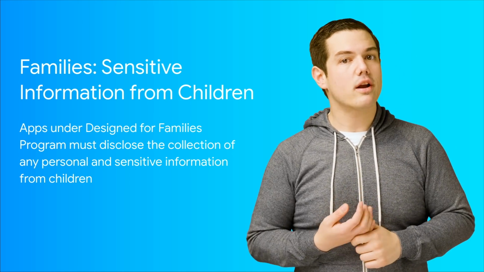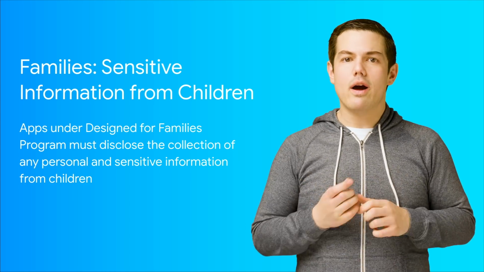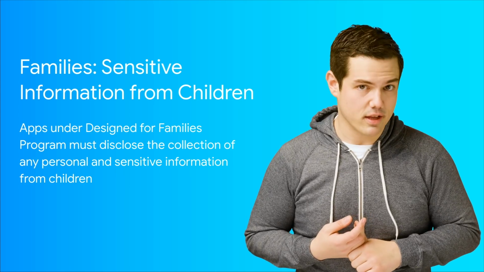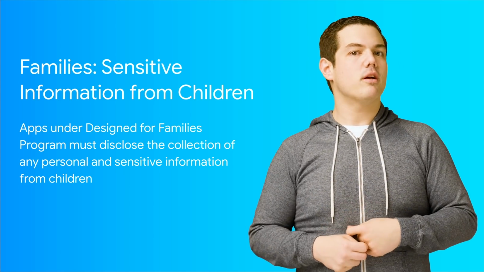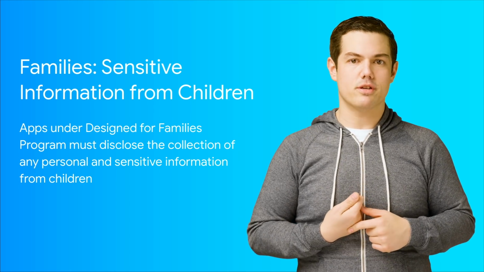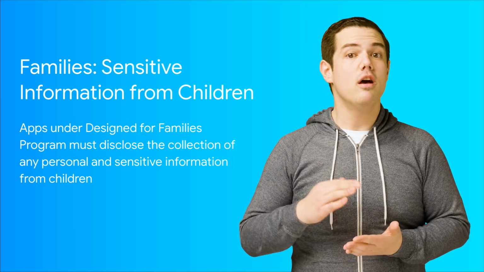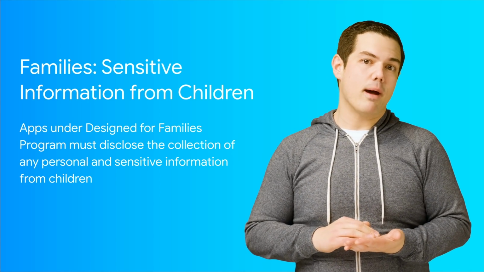We also made a significant policy update on collecting sensitive user data without disclosure for all apps that are targeting kids under the Design for Families program, meaning all apps that have kids as a target audience. Through this update, you must disclose the collection of any personal and sensitive information from children in your app, including through APIs and SDKs, called or used in your app.